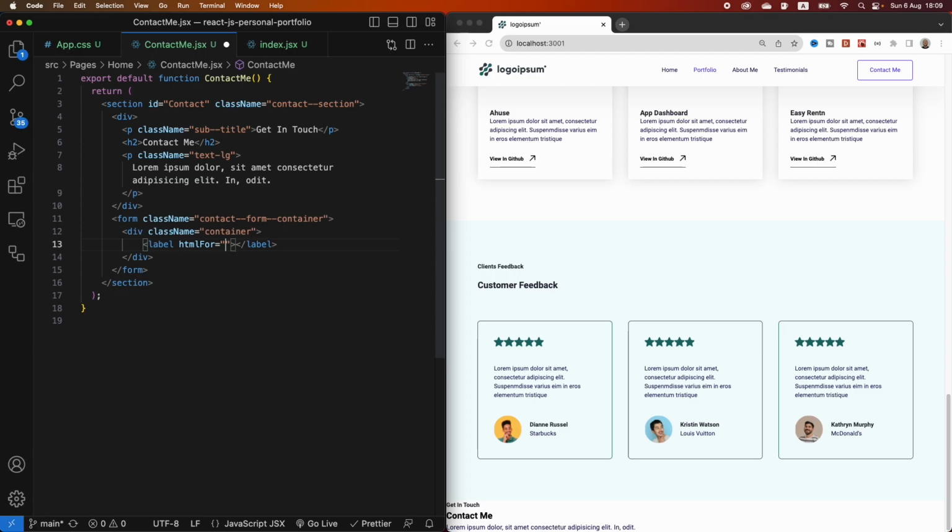The HTML for is gonna be first name, and here we're gonna also have a class name contact label.